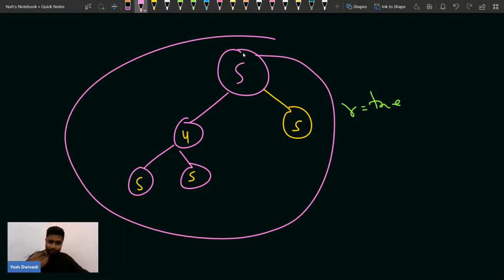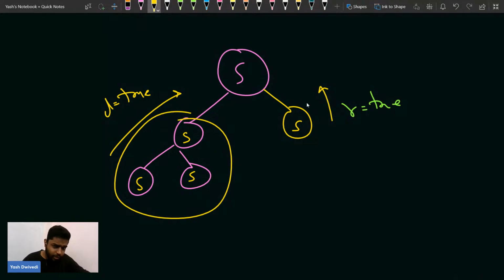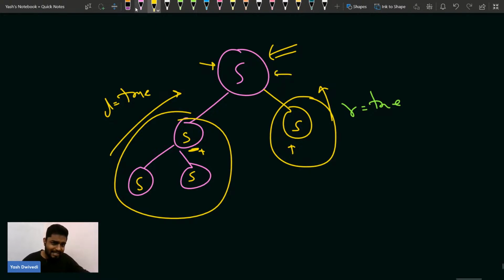For this complete subtree to be a single valued subtree, the left should always return a true, as well as the right should always be a single valued subtree. And the left node data should be equal to the root data, and the right node data should be equal to the root node data.